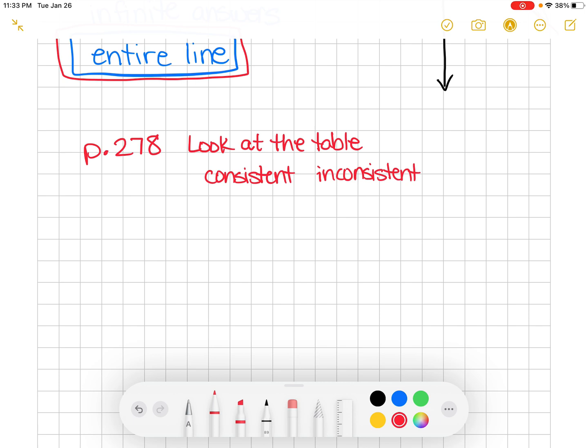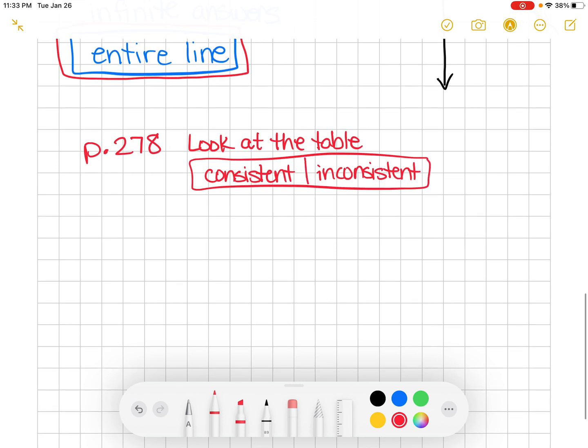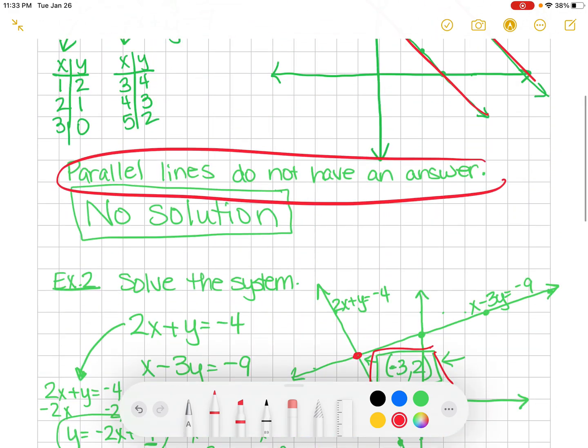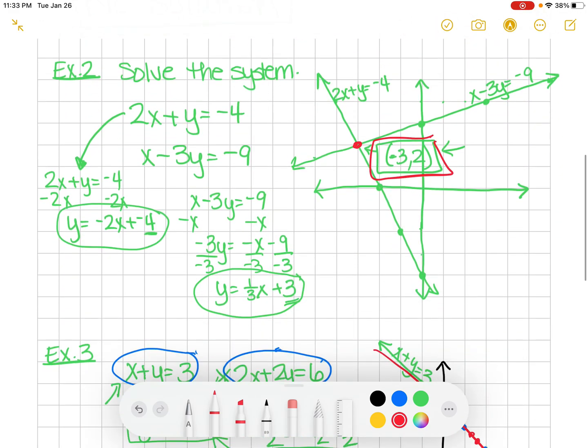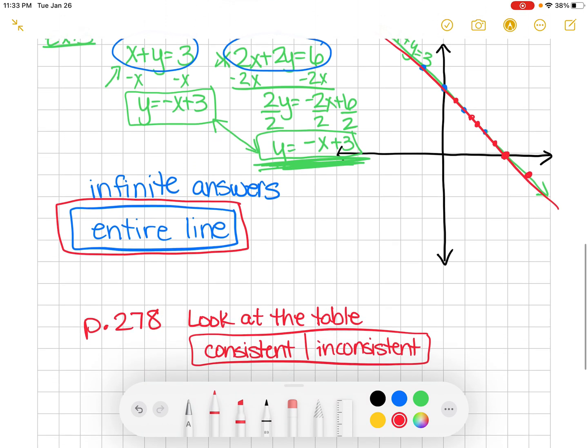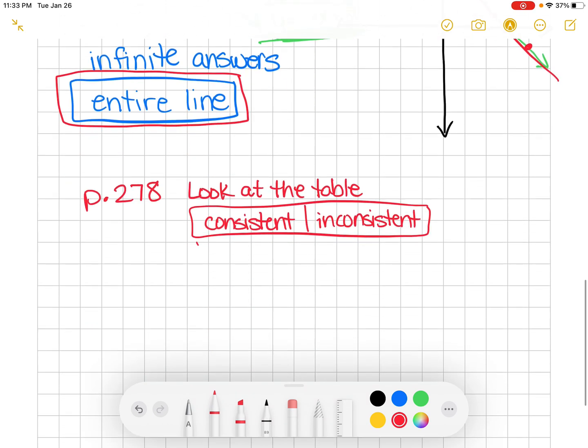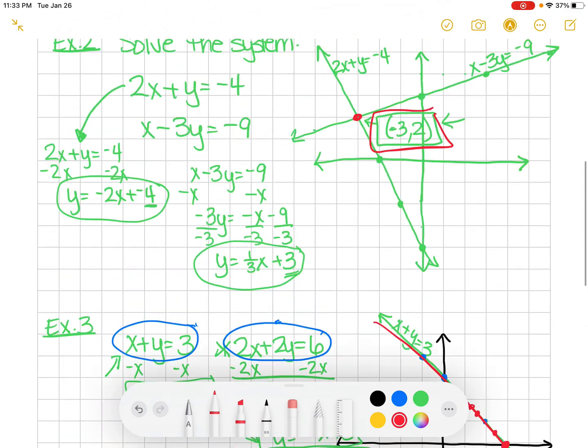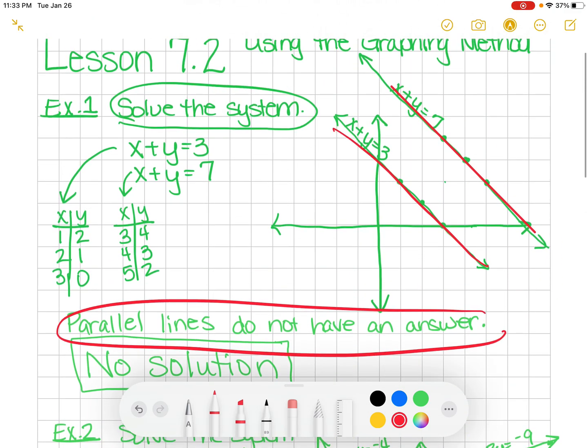We're not going to talk about a bunch of this stuff because, first of all, I think it confuses you too much. I'd rather you just get into the habit of learning the no solution, the one solution, and the infinite amount of solutions before we talk about consistent and inconsistent. Okay, so instead of having all that, when it tells you to do that in your homework, I want you to just leave it out. Okay, just leave out the consistent and inconsistent and just give me the answers like we did up here. Okay, and that's it for today.